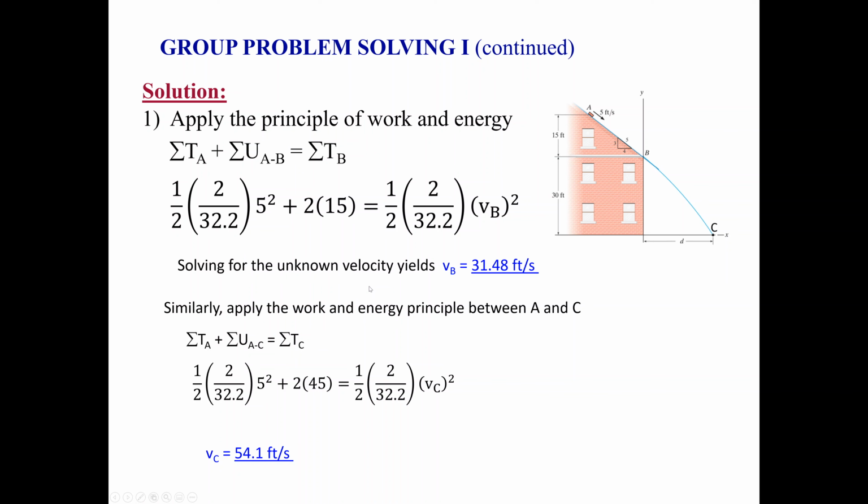The second one is solving it for VC, right? Now we want to know what the velocity is at point C. For this particular problem, this is an intermediate result, which you didn't necessarily need for this part, but you could also do it directly from A. What you recognize here is that before we just used this 15 feet to go from point A to point B, and now we're going to use 45 feet because we're going from point A all the way down to point C in the vertical direction. So here's our velocity at point C.